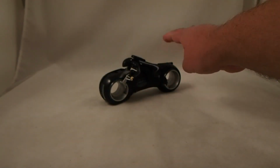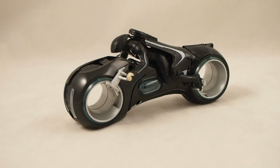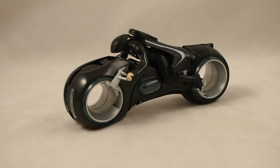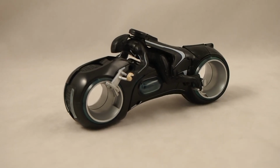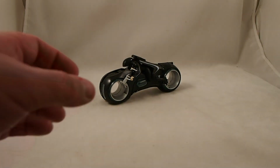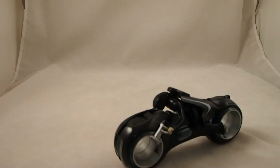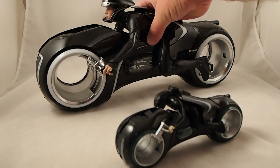Prior to that, the best Lightcycle that we had available to us from Tron Legacy was that guy. Okay? I mean, made by Spin Master. It's good. It's a passable toy. It's fun and affordable. Who wouldn't like it? Everyone should like it, but not everyone will settle for that. Some people with too much money and a lot of disposable income and free space will go for that one.